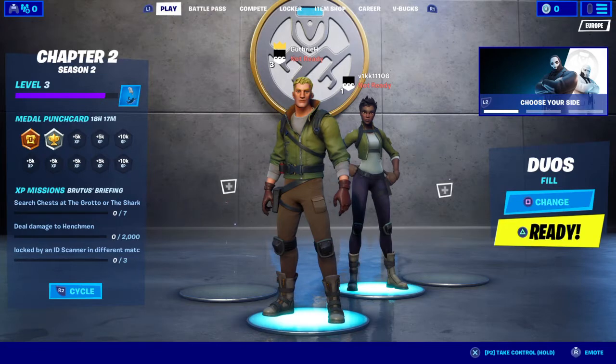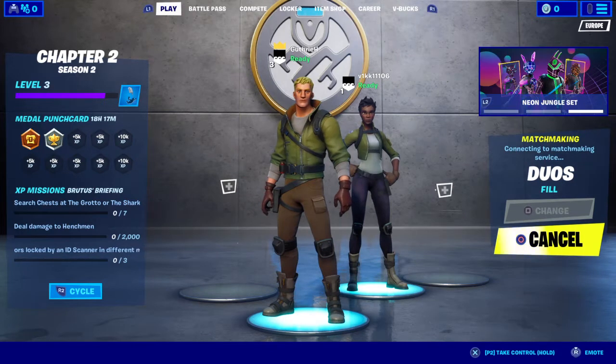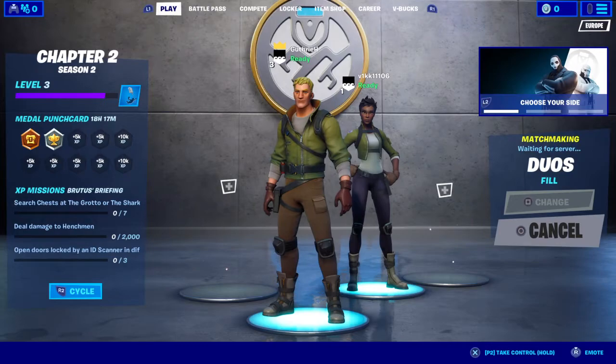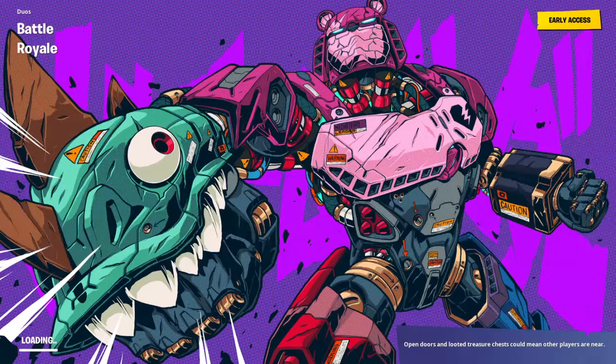So press triangle. What does triangle do? It makes us ready to play. Okay, so I'm ready. Am I playing against you, or playing with you? We're playing as two versus other people. So we're a duo. Okay, cool. How do you open a door? It says open doors and loot treasure chests. To open doors, you press square, the same.